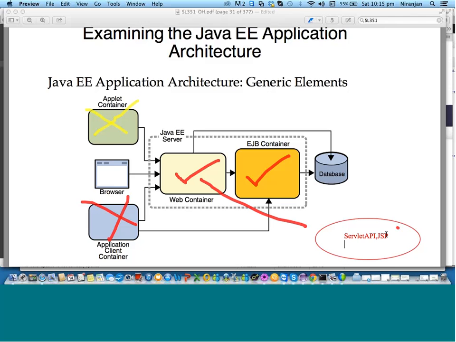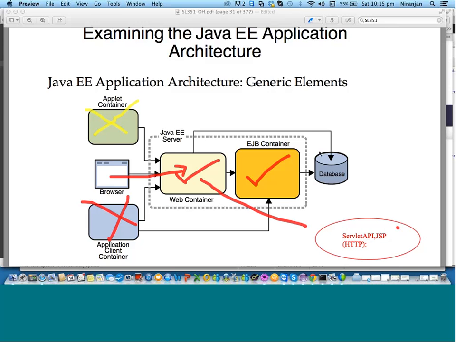Why? Because with a web component, you will have the HTTP protocol which needs to be understood by your component. So Servlet and JSP understand HTTP, right? Whenever a client places a request, that request will be in the form of HTTP, and that HTTP request needs to be understood by your container. If your container does not understand the HTTP request, it cannot read that request and cannot decide what processing it has to do. Is that clear?